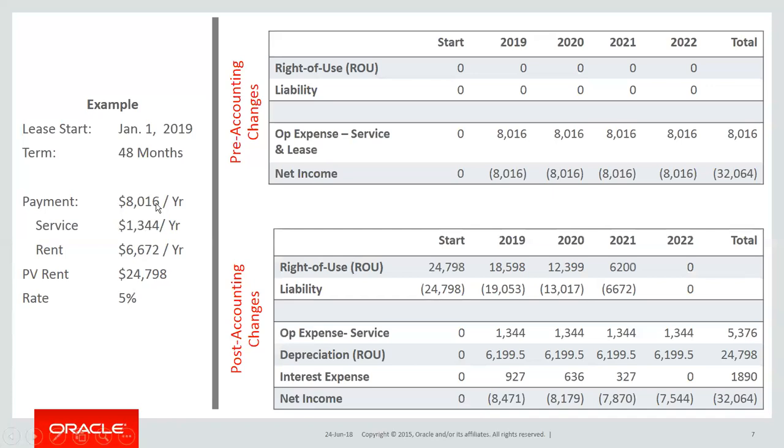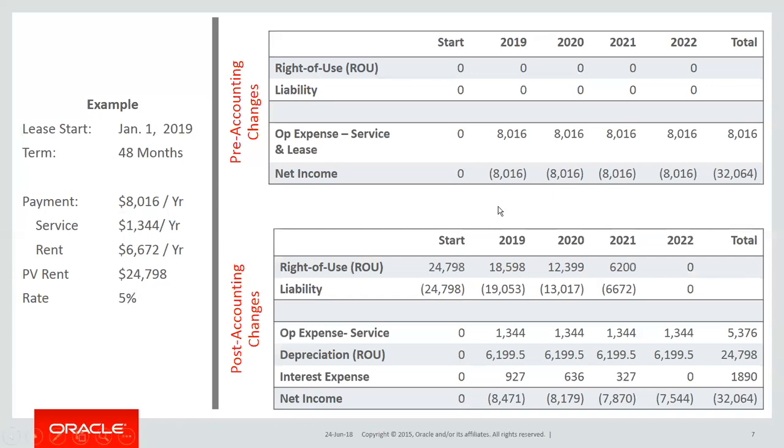Let's see how this is being represented on your balance sheet as well as the income and expenditure statement. The PV of rent has been calculated from the rent using a discount rate of 5%. Now the discount rate of 5% represents your cost of funds. So this is a very important concept. We have a whole setup for that, where you can set up all your discount rates for different points in time. Based on that, the relevant discount rate is going to be picked up and your present values are going to be calculated.